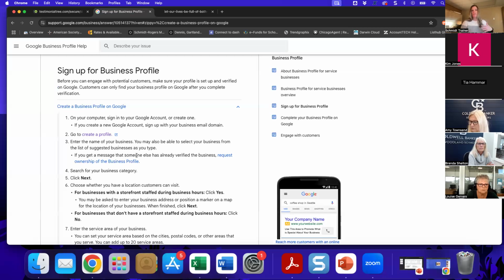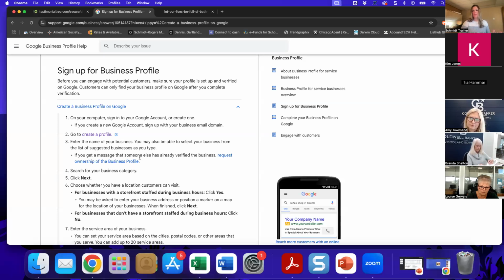So obviously you're creating it for you as the agent. So you'll have your agent name, Coldwell Banker, Sunstar Realty, whatever it might be. The only thing we ask you to do is to not set up your profile to look like the office profile, because we have profiles for all of our offices. So just make sure that you're including either your name in the Google business page or your team name. So if you are operating as a team, you can absolutely do a Google business page for your team as well. You can actually do more than one. So you can have your Google team page, and you can have an individual page as well. Always want to reference who your broker is, of course, that's licensing law, but we do ask that you just put your name or your team name in your Google business page.